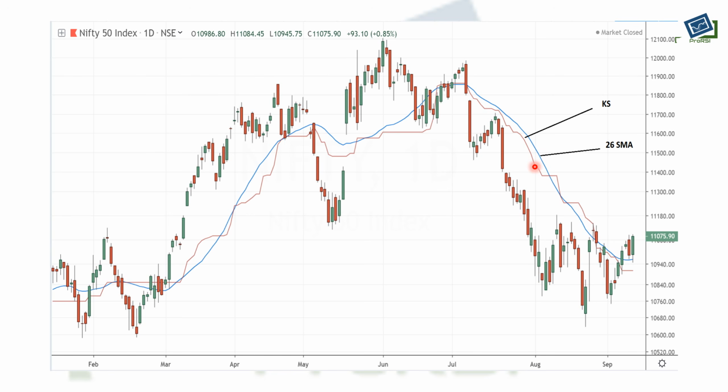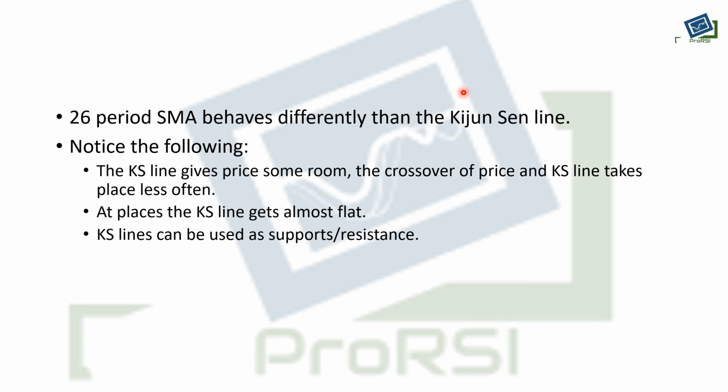Now this brown line on the chart is the Kijun-sen, and the blue line is the 26 SMA. Now what you can read with the Kijun-sen is how it is behaving with the price. Firstly, you can see that it is not as close as the Tenkan-sen was. Secondly, it does not overlap the price too often. So what we can deduce from this behavior of Kijun-sen is that it can be used as a support and resistance or a stop loss, and secondly it can also be used as an entry or exit trigger. This is the way you have to deduce the functions of an indicator.